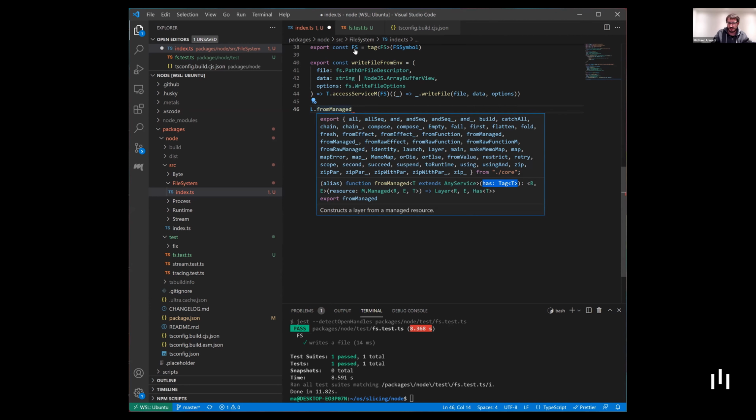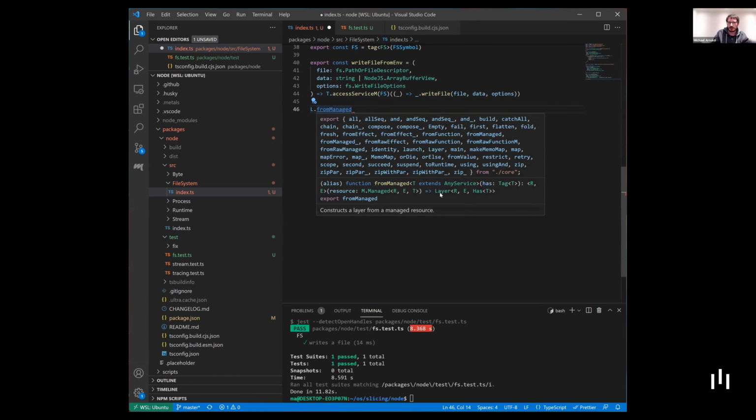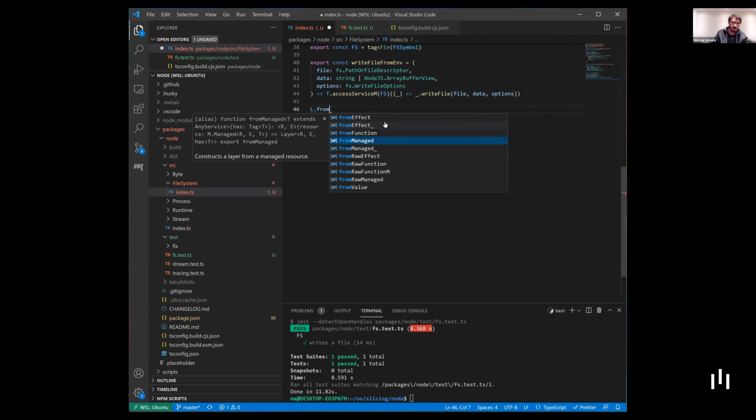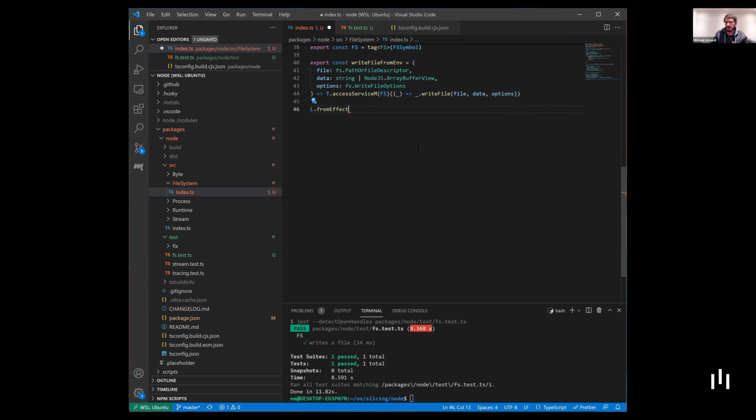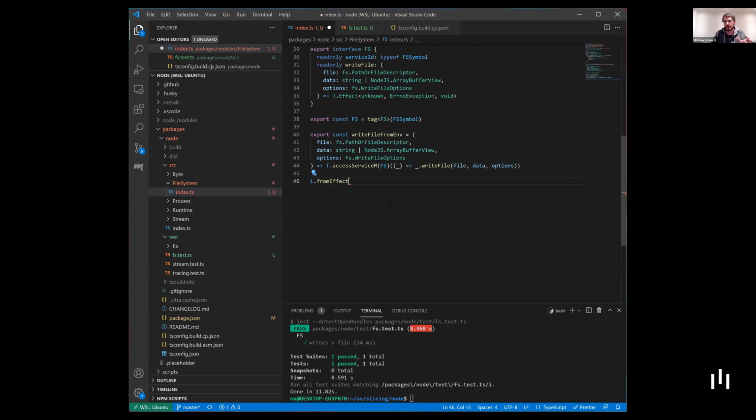So our FS is a tag, and they take an implementation, so a constructor. In this case, it's gonna be a managed constructor. In our simple case, it can easily be from effect or even from pure value. We're gonna start with from effect.